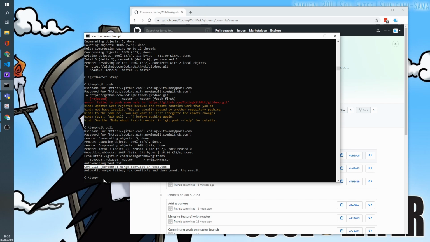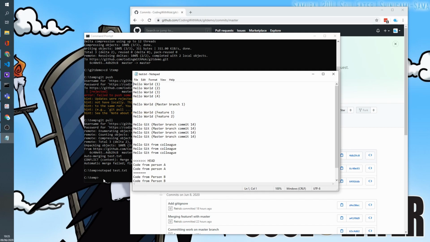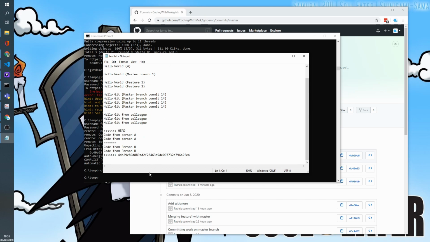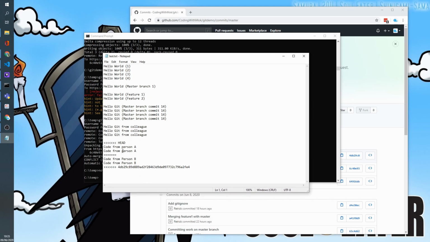That's what's happening. And if we look at our test.txt file, this should be familiar to you: I have a merge conflict, and with merge conflicts come merge conflict markers, namely the smaller-than signs and then the HEAD. This is the code from my local master branch in the temp folder.